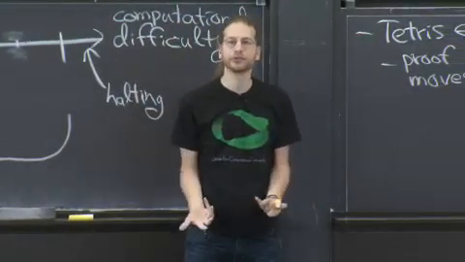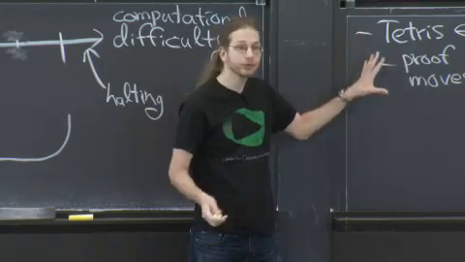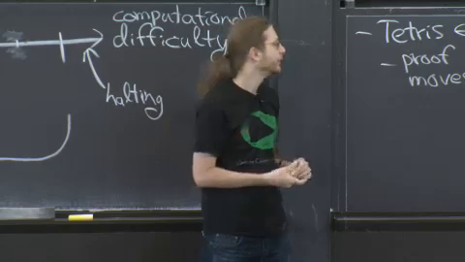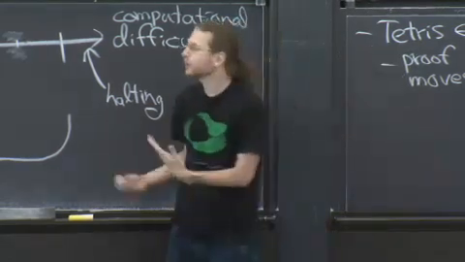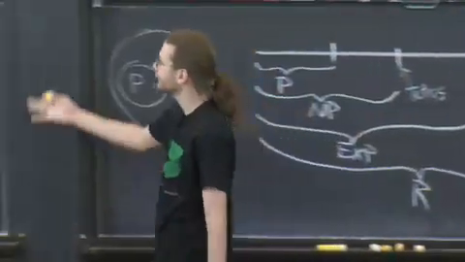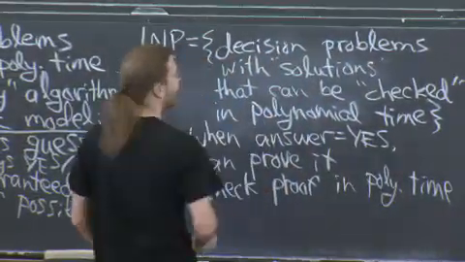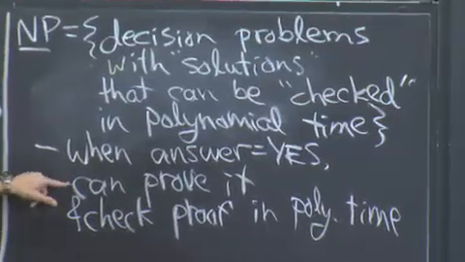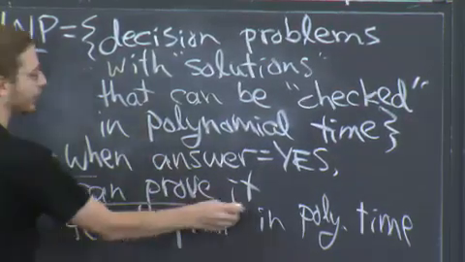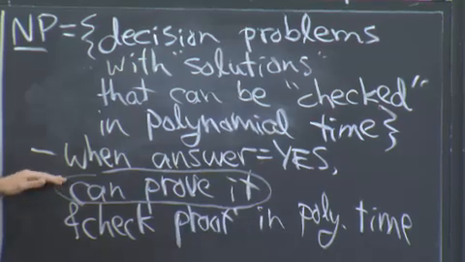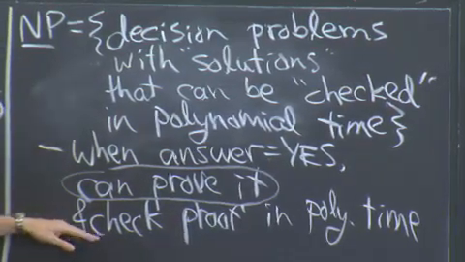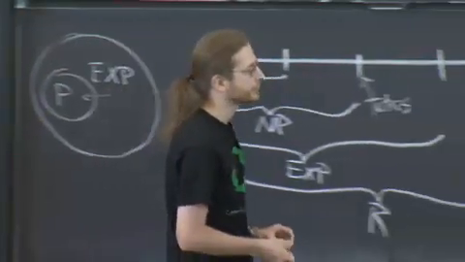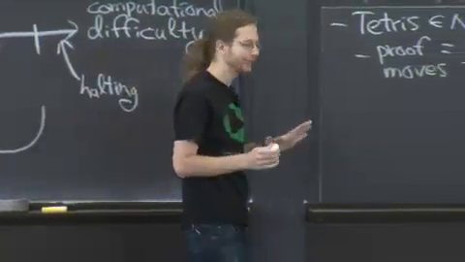I just have to implement the rules of Tetris. So in Tetris, the rules are easy to implement. It's the knowing what thing to do that is hard. But in NP, knowing which way to go is easy. In this version, you don't even talk about how to find the solution. It's just a matter of, can you write down a solution that can be checked? We don't know, can't prove it. This is not in polynomial time. You get arbitrarily much time to prove it. But then the check has to happen in polynomial time. Kind of clear?